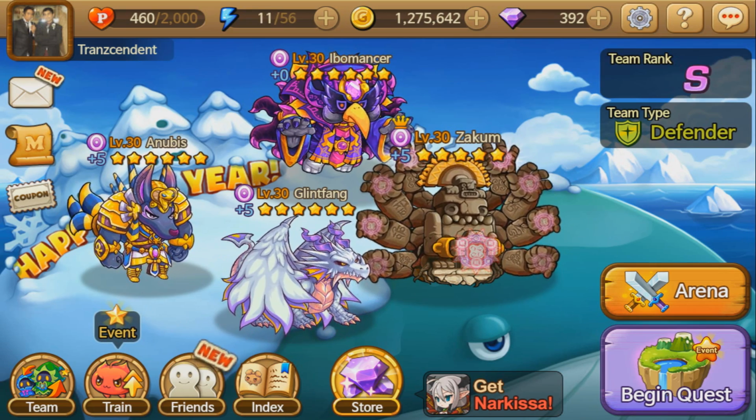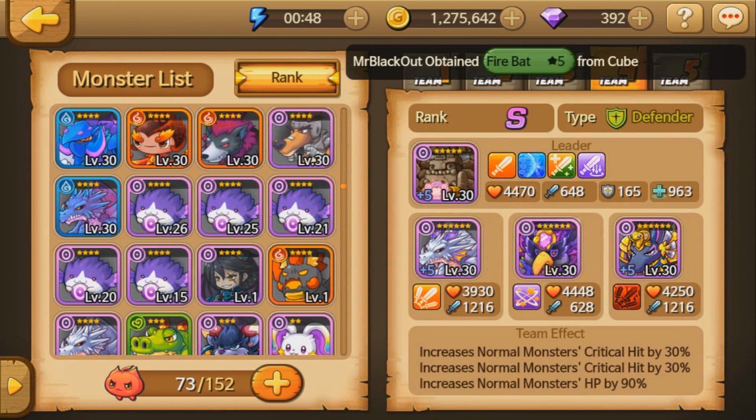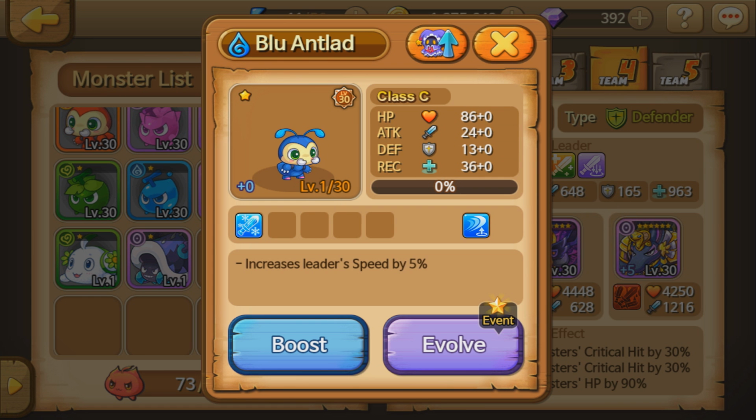So, real quick, to show you guys exactly how the leveling thing works out, you can take a look at my monster box here, and you'll see that I have some monsters level 30, some of them not. Basically, what this means is that all the level 30 ones I've leveled up manually so I can get the gems, and the level 1s I've already leveled up before, and I'm not going to bother to level them up again. That's just a waste of my stamina.